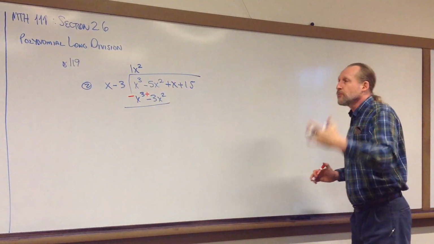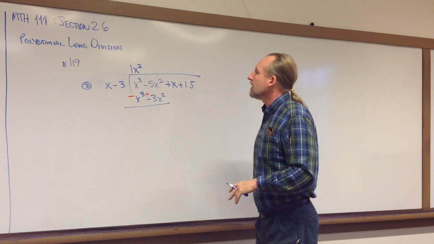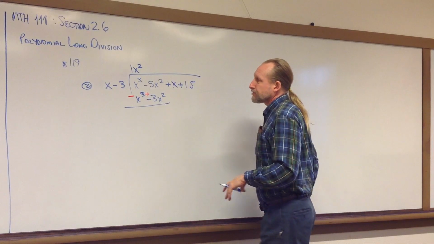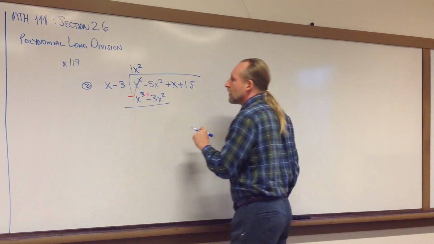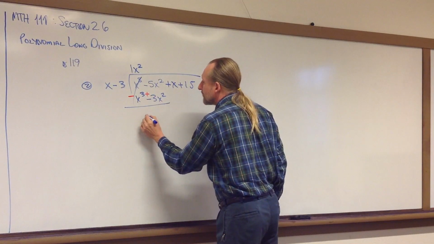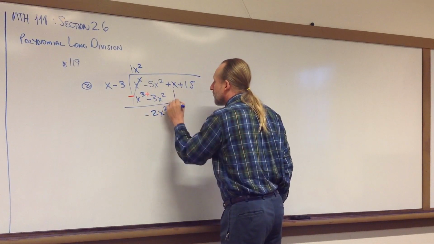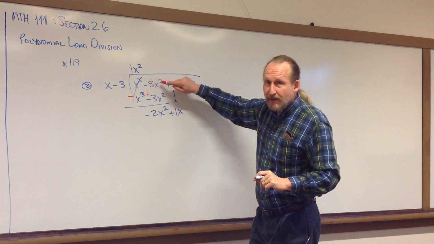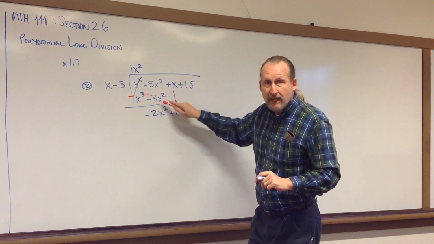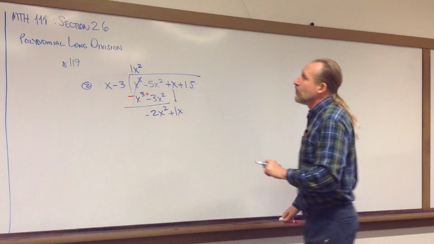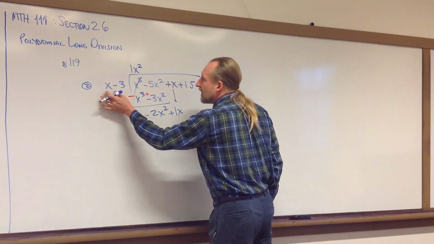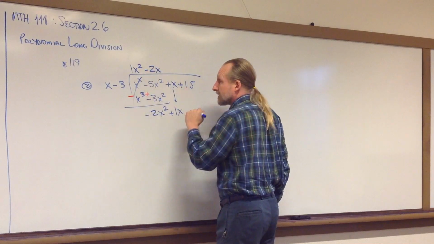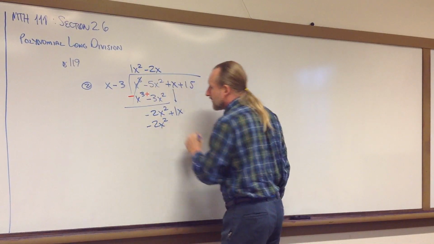And then we subtract, which means change the signs. Okay? And this is the process where we find out how much more will we need. Okay, these cancel out. That's what we wanted. Here, negative 5 and positive 3 makes negative 2x squared. Then we'll bring down this plus 1x. Okay, so this is telling us we need negative 5x squareds. We're going to have negative 3 of them. That means we need minus 2 more of them. Okay, that means that x into negative 2x squared, we're going to need to multiply by negative 2x to the first. And that'll give us our negative 2x squareds.